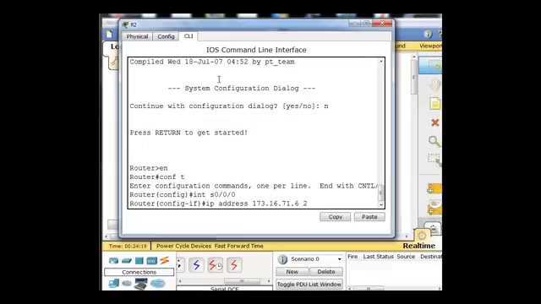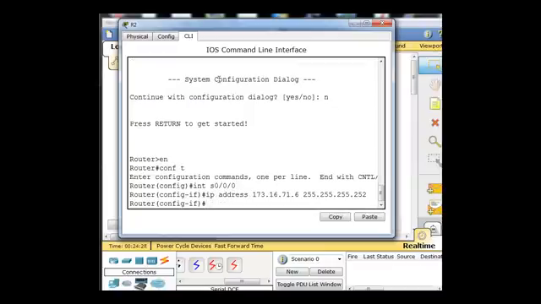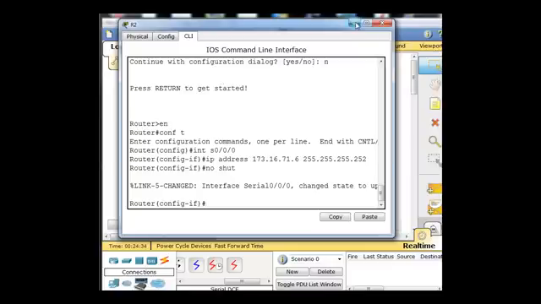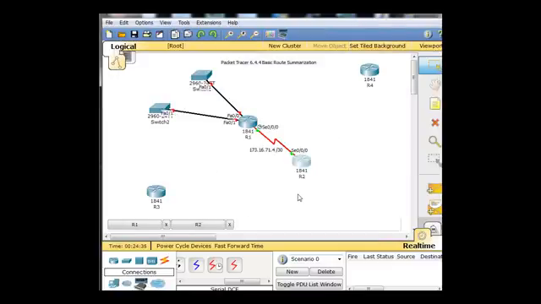Okay, and then our subnet mask. All right, no shut, which is short for no shutdown, and hit enter. And now you can see that our interfaces are up here. The first usable host is on R1, the second usable host is on R2. We've set up this network.